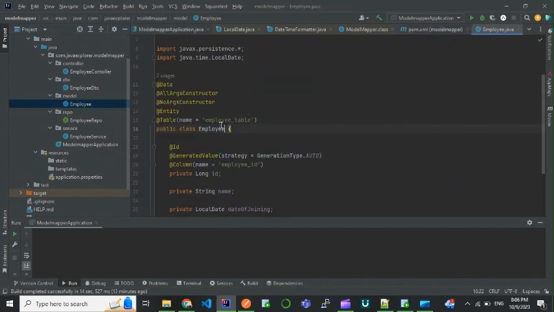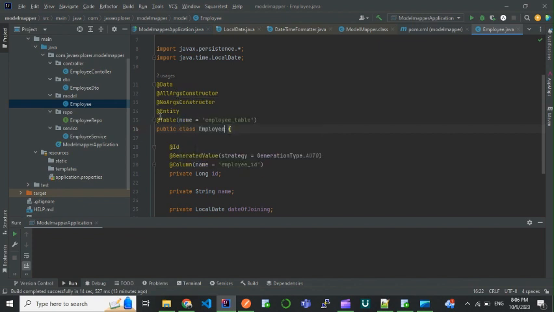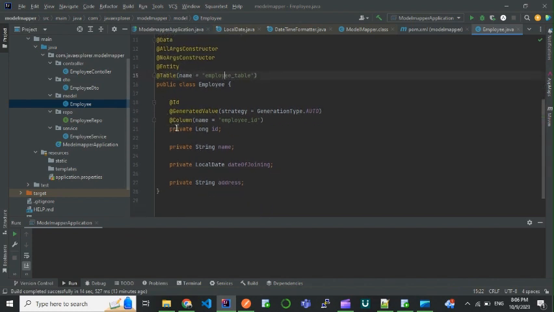So this is the employee entity. These are the Lombok annotations for getters, setters, and argument constructors. To define this as an entity, we have used the @Entity annotation, and the @Table annotation is not mandatory. If you want to map to a table in the database with a customized name, then we can go with this. The ID is a primary key, and to represent it as a primary key, we should use @Id. The primary key generation strategy is auto, and the given column names. So this is the entity class.